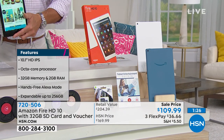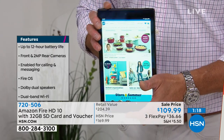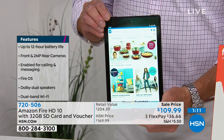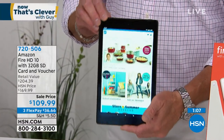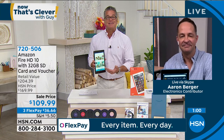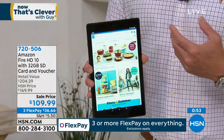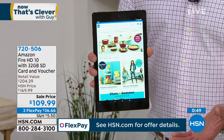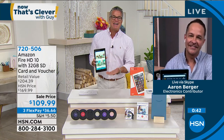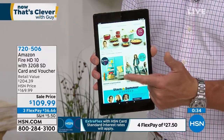What I love about the Fire tablet is it's everything under one roof. Whether you like to shop, whether you like to surf the internet, whether you like to go to the gambling fun sites or the sports sites, or you're just wanting to check news. It's funny, this is probably like the highest page recipe book you will ever find anywhere, because there's probably millions of pages of recipes, and you can access them through the internet. As you're doing a lot of cooking at home, which is pretty much all we do, I shop once every 2 weeks, cook every day. I got Danny home too, Aaron, so I got to make that kid food every day. He's not at college. So having a tablet and being able to look up recipes and new ideas is so convenient. And you don't have to sit down at your computer and open it up and wait for it to boot up and so on. You simply go on your tablet, move it around, find what you want, and it's right there in an instant.